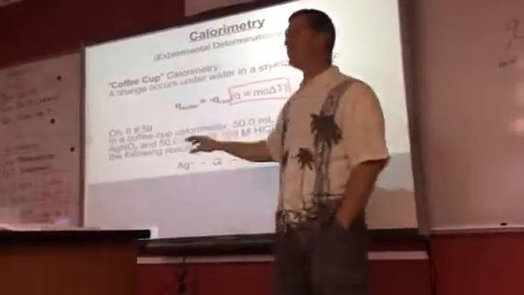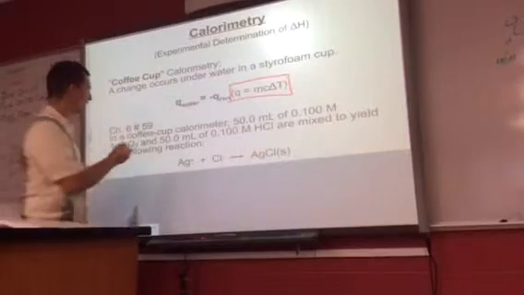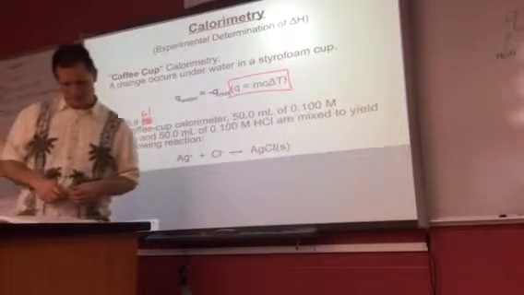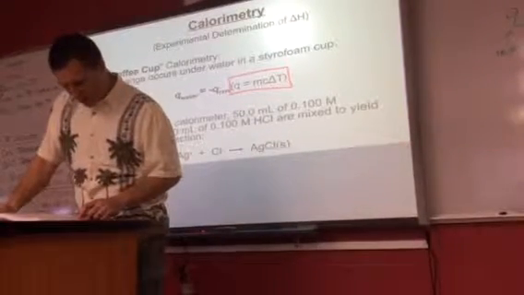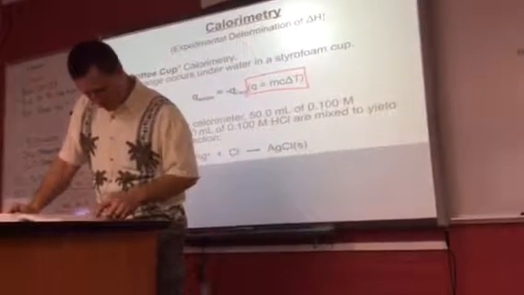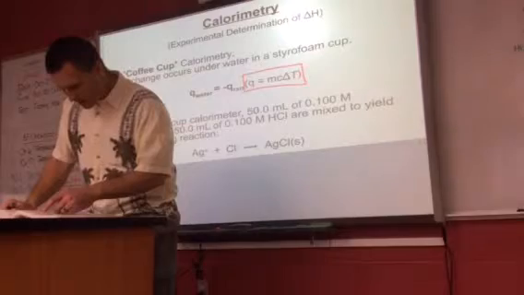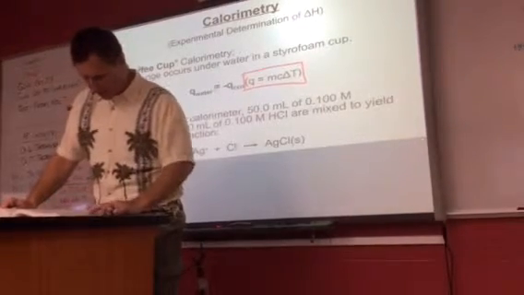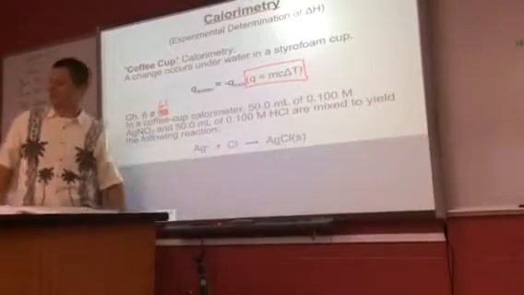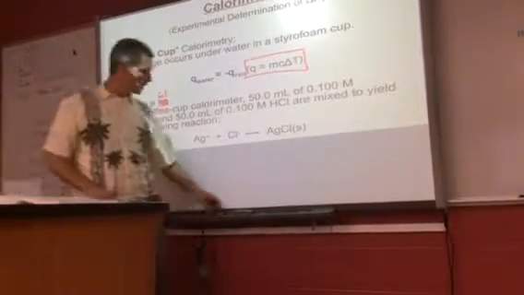All right. This one is in the book. It's not 59. It's 60. It was 59 in the old book. They use the words coffee cup. Number 61, 62, 63, 64. All those use coffee cup calorimetry. I know that several of those are assigned. This one is assigned too. I've already had some people asking questions about this.